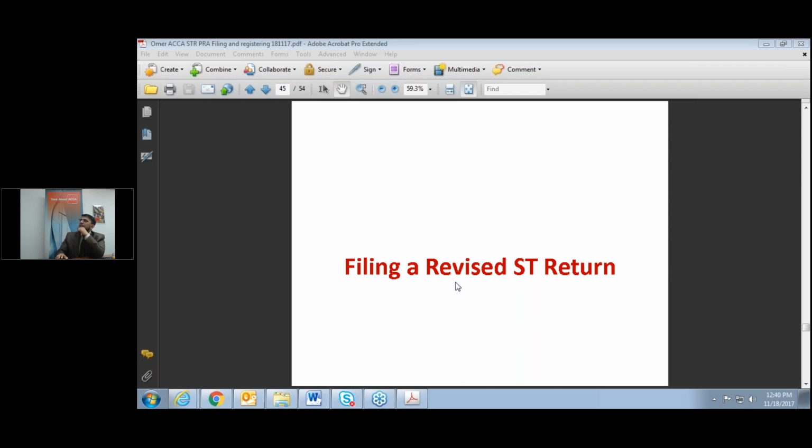Sarmat, annexure A and C are used for what purpose? And if a business has nil activity in any specific month, then what would be the treatment for annexure A and C? Sarmat, annexure A is used for domestic purchases, annexure C is used for domestic sales. If there is a nil return, annexures would be nil. But how to file the nil return? We are just going to see that in a bit. Don't you worry. Muhammad Saqib Raza, sir, whether I can charge sales tax to the consumer and send? Yes, you can.